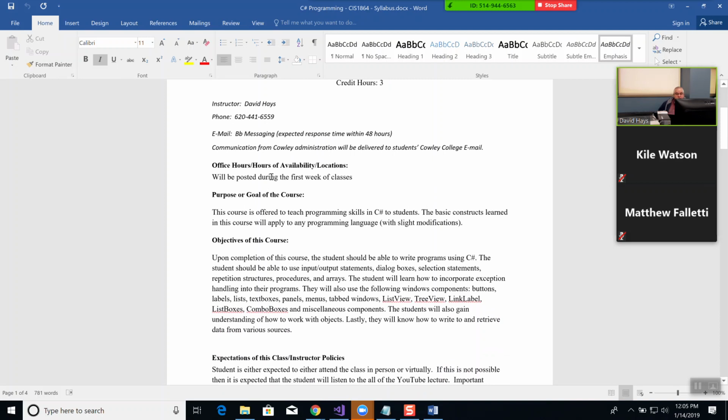Office hours, I was working on those during lunch, so I should have those finalized. But there's various times during the day when I'm available. What does that mean? Well, if you're struggling with something, then let me know, and we'll schedule a time. And you can get online via Zoom, and I can get online. You can show me your screen, and it even allows me to take control, so I can sit there and show you what needs to be fixed, or guide you. So it works out pretty good.